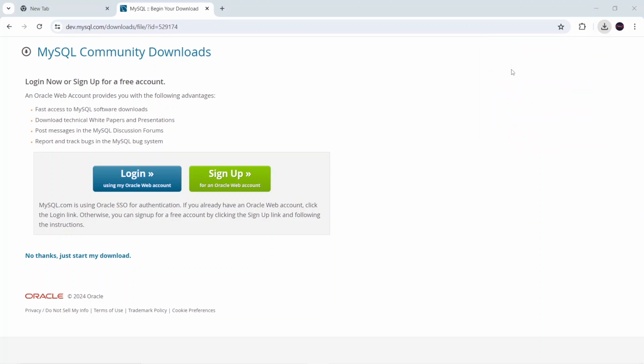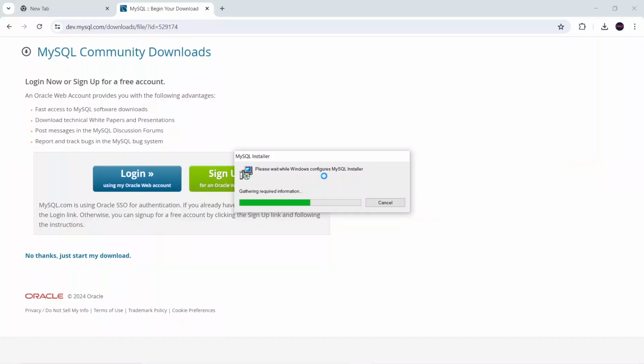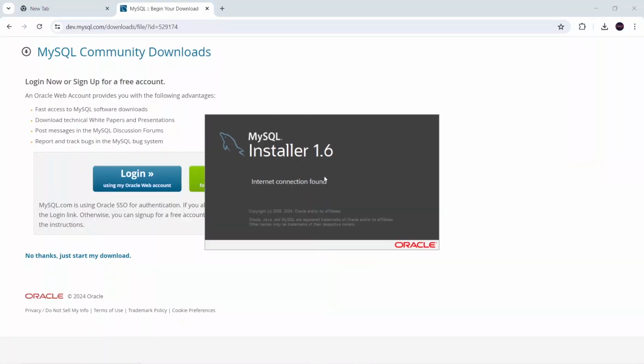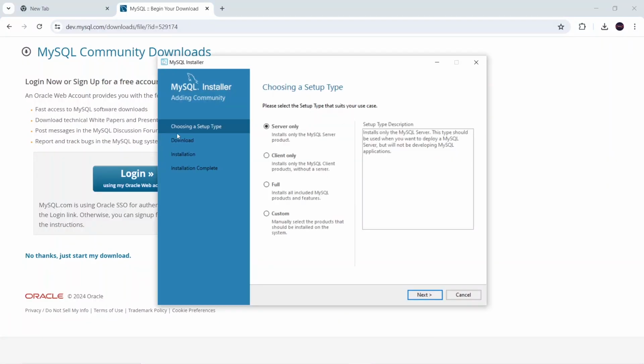Now I will click on this and let's start the installation process, and you can see the MySQL installer has started. I will click yes. It is asking me for permissions. Again, it is asking me for permission, so I will press yes. And you can see here, we will get this type of layout. If you don't get this type of layout, that means MySQL is already in your machine, half installed, but yeah, it is already present in your machine. If you are installing MySQL for the first time, you should get an interface like this only.